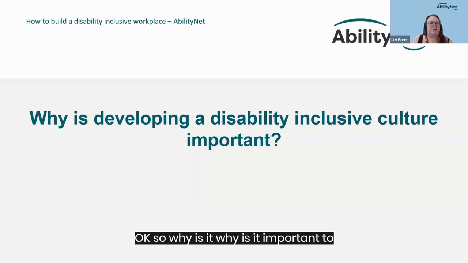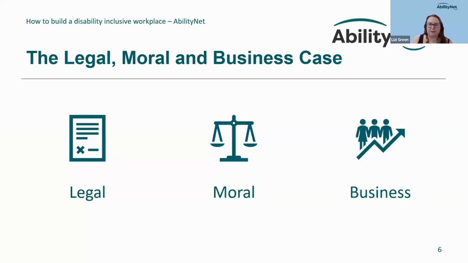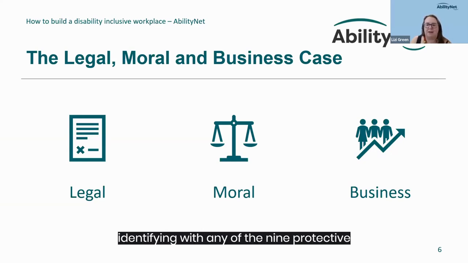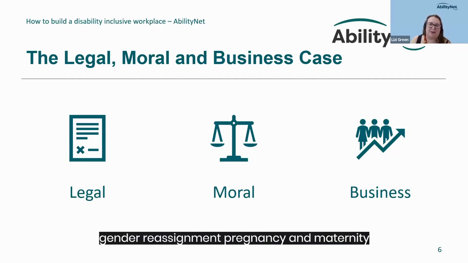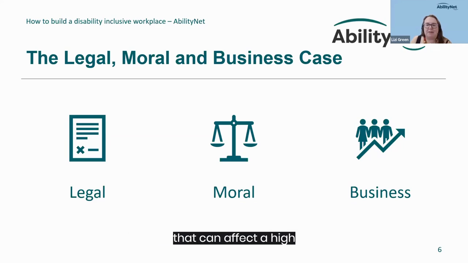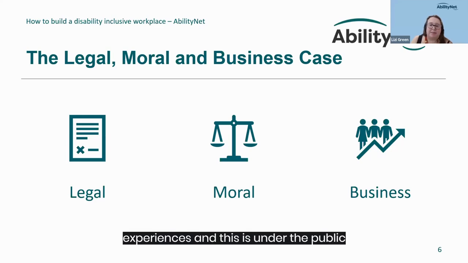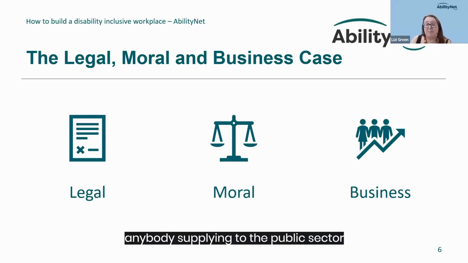Why is it important to develop a disability inclusive culture in your workplace? There is a legal case: you have a legal obligation under the Equality Act of 2010 to make reasonable adjustments to support people identifying with any of the nine protected characteristics — age, race, gender, sexual orientation, disability, religion or belief, gender reassignment, pregnancy and maternity, and partnership and marriage. Today we're focusing on disability, which is a broad category that can affect a high number of staff in each workplace, with a high likelihood of intersectionality with some of those other characteristics. There is also a legal duty for organisations to provide accessible digital experiences under the Public Sector Regulations for Accessibility, which affects public sector bodies and anybody supplying to the public sector.